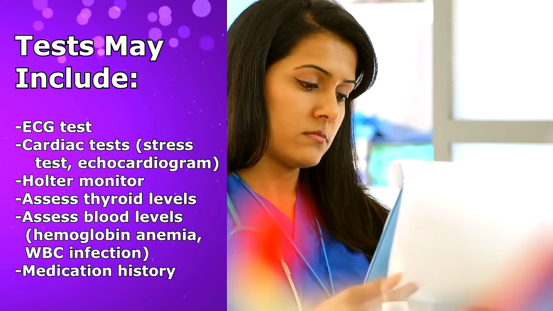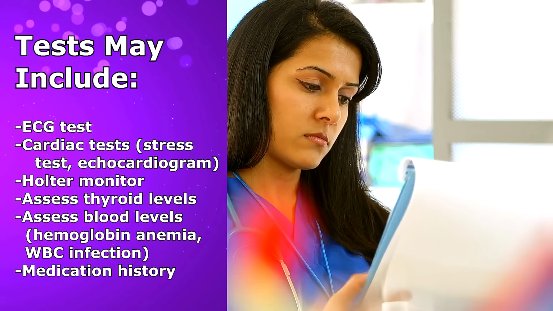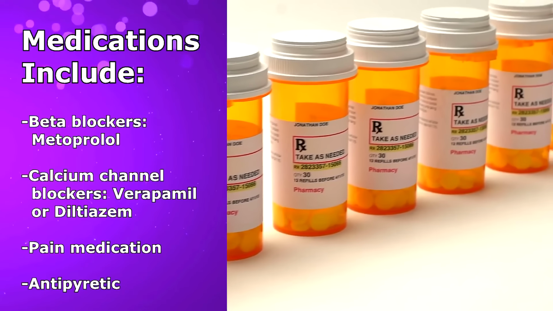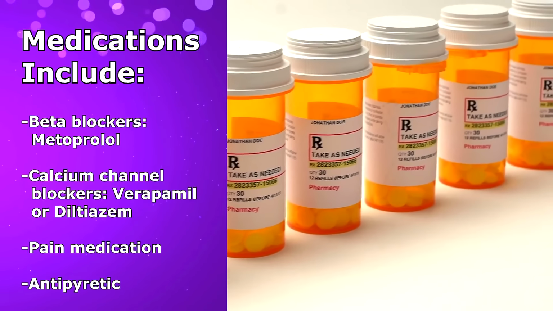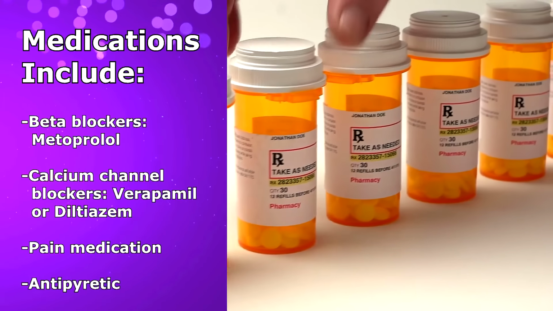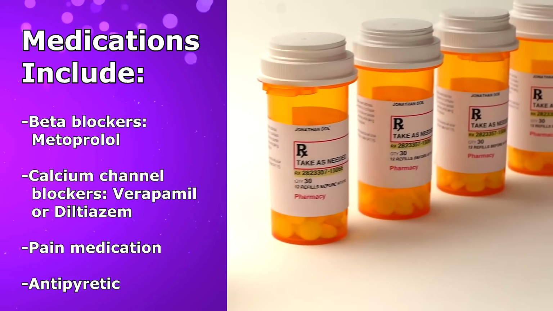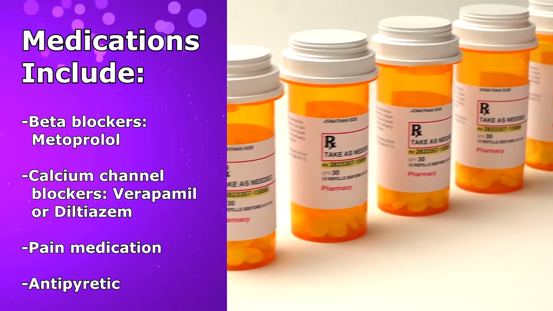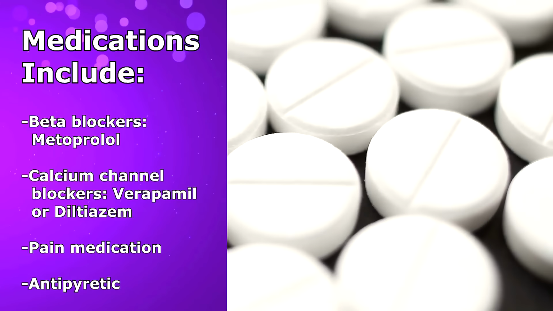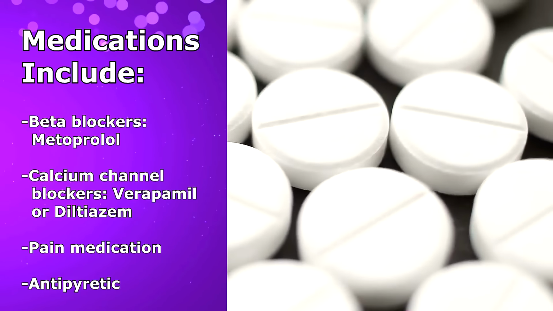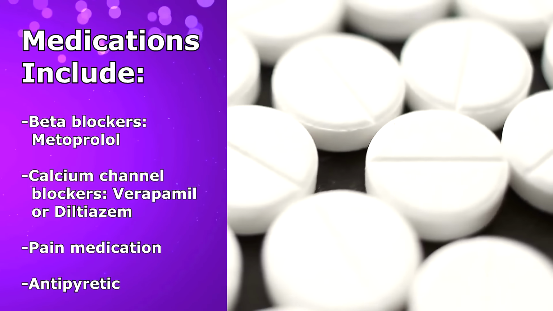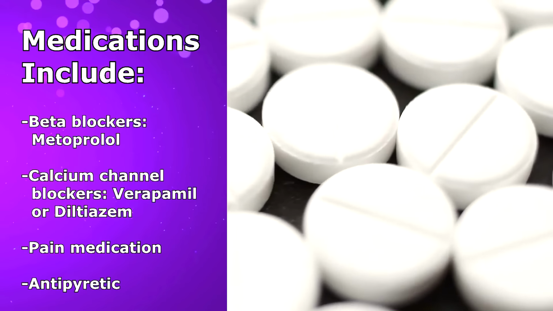And then we want to look at that medication history because they could be taking a medication that increased their heart rate or using a substance that does that. In addition to that, medications can be ordered to help slow down the rate, and there's several groups of medications that can help slow the heart rate down. One group of medications is called beta blockers, and these medications, their generic name tends to end in OLOL, for example, like metoprolol. Also, calcium channel blockers could be ordered like verapamil or diltiazem to help slow that heart rate down. And then sometimes the patient just simply needs some pain medication to help treat that pain to decrease the heart rate, or antipyretics for fever.